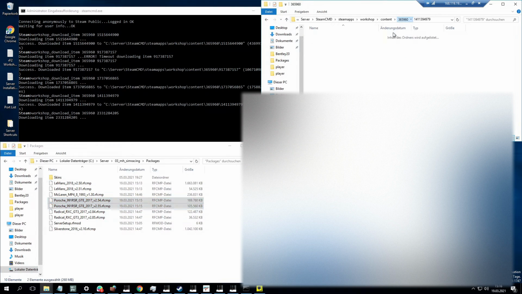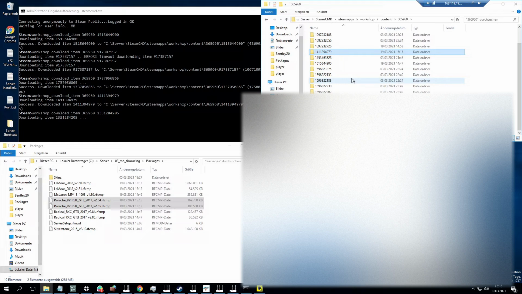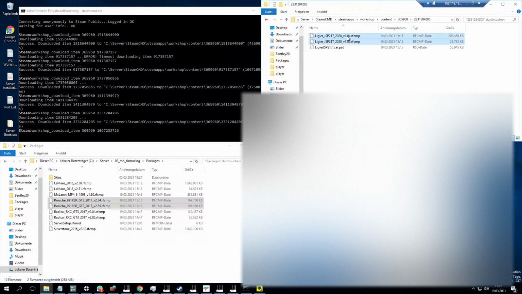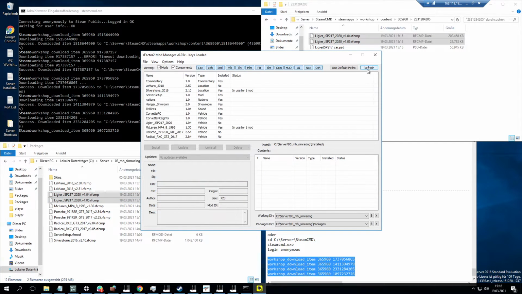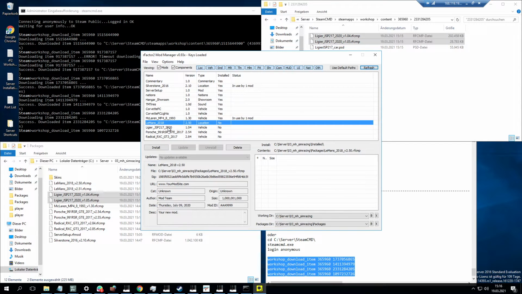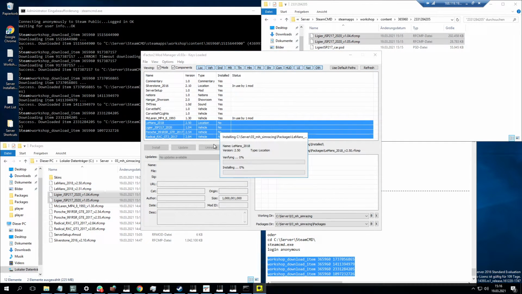Usually that Steam stuff is particularly fast, as you can see. Multiple gigabytes been downloaded within a minute. Great. So 205, that is the Ligier, and then we have all our cars available. So the Porsche 911 RSR, the Radical, the Le Mans track, and everything. So we go back into the mod manager, we click refresh, and here it helps if you just sort with everything that is installed or not installed. So we have Le Mans, the Ligier, the Porsche GTE, the Radical, and then you click install.